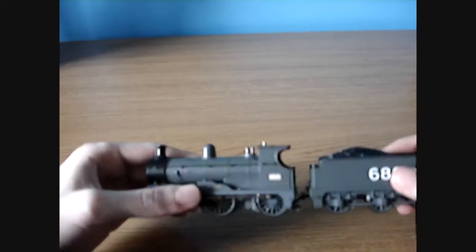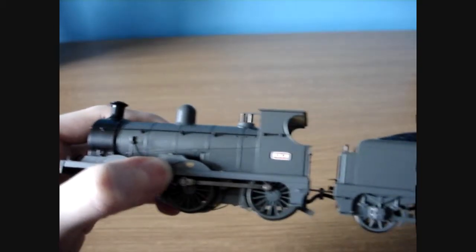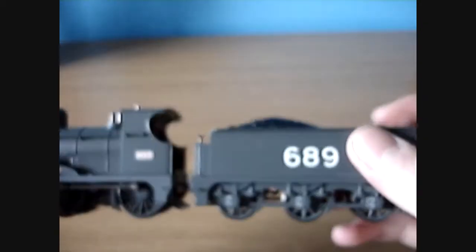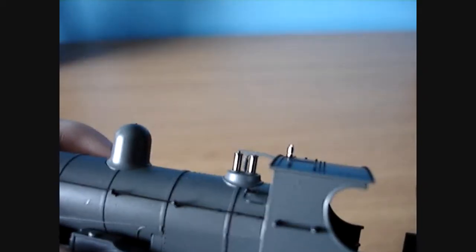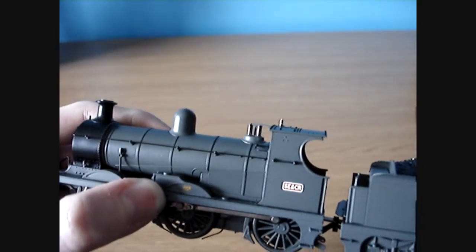Spin it round. Not as much detail on this side, but now the tender latch is actually adjustable, so you can make it bigger depending on how tight your curves are. I didn't notice that till just now. That little thing that it's trying to focus on top of the cab is actually the whistle, and it really doesn't want to focus. There we go, put it there.